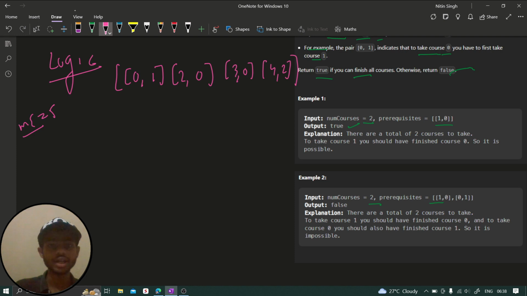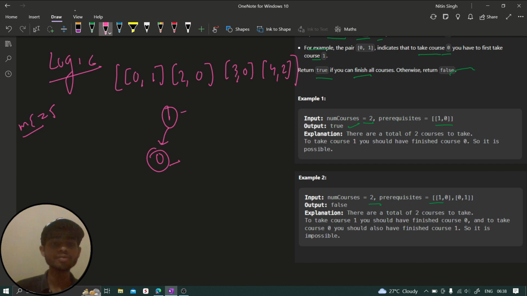All right. Now what we are going to do is, let's first of all see that for course 0 we have a dependency on 1. For course 2 we have a dependency on 0. So it's hard to visualize, right? So what we could do is draw a graph. For node 0 we have a dependency on 1, right? So from 1 we can go to 0. I hope it makes sense, right? If we completed 1, then only we can complete 0.